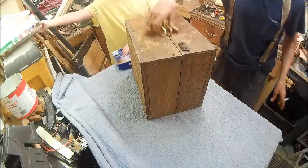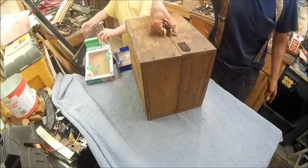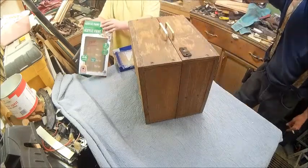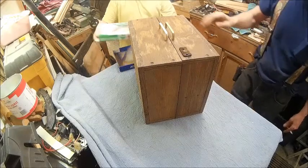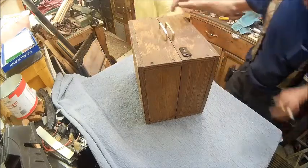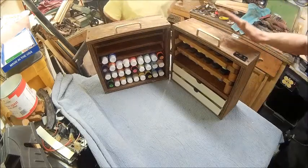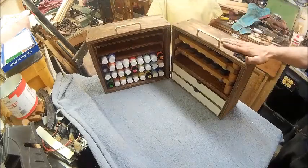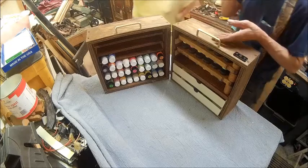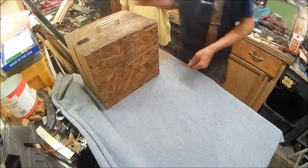But because we put two handles on here, when she's carrying it, she's going to automatically be squeezing it together anyway. So it's a little heavy, but it's not like she's going to be carrying it around a lot. It's going to be setting up and stuff like that. So there you have it. The last look of Hannah's paint organization station. And now we're going to make her a paint pilot or whatever you want to call that thing. So anyway, let's go ahead and close this up and we'll get started on that.